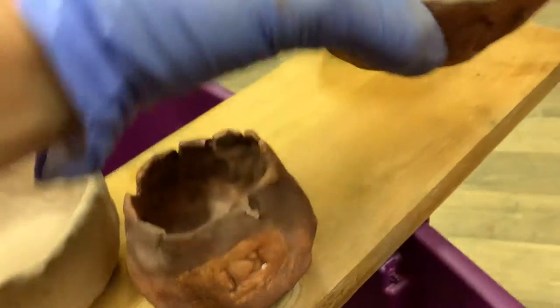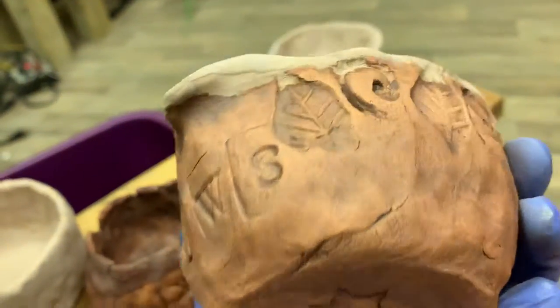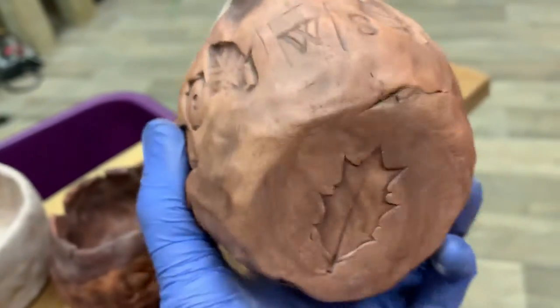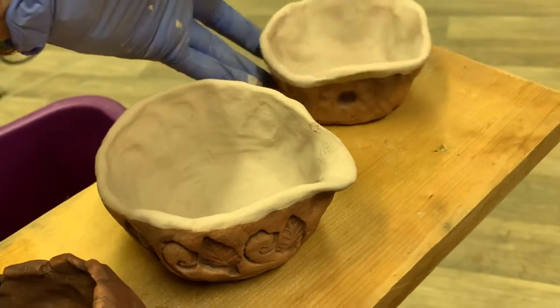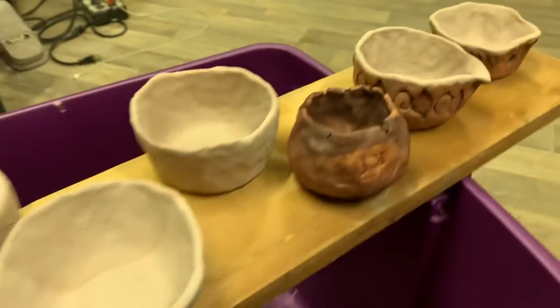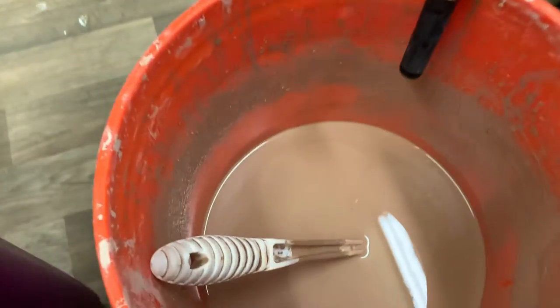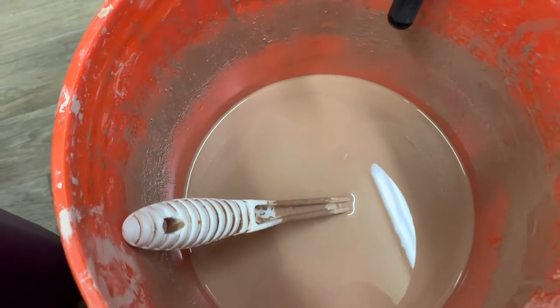John made a beautiful little pot with a pouring spout and he put some different impressions around it and under it, and Olivia too. So these I am just going to glaze the insides. Next time you see these guys, they will be fired and floating blue. It's going to look way different than that. Later.